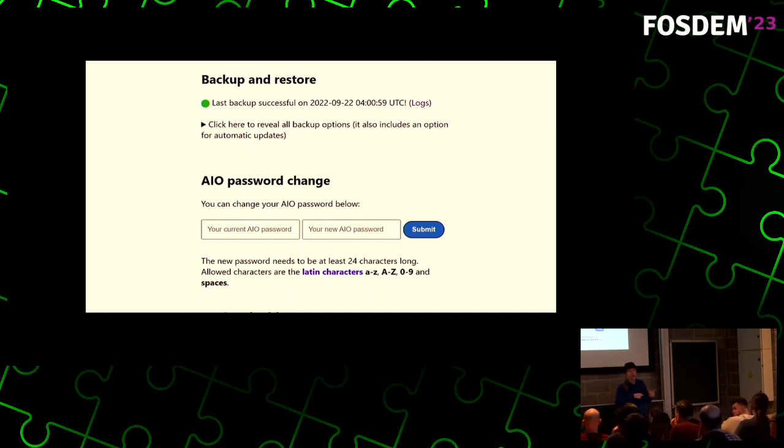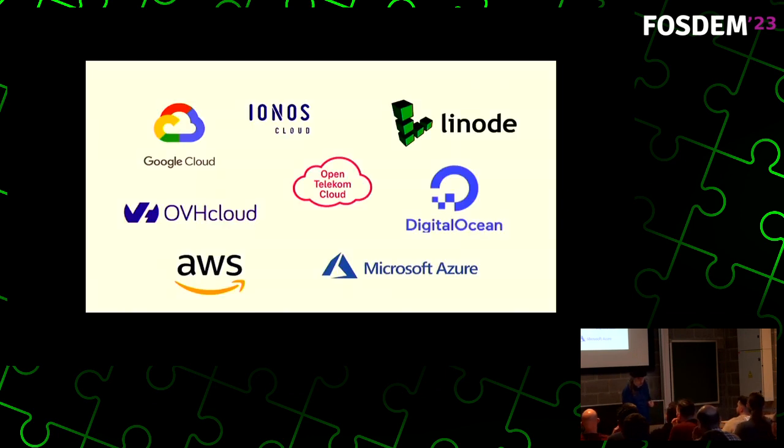That allows you to back up to another Nextcloud server. Time's up. I have to tell you, by the way, that you can deploy this all-in-one container with one click on these platforms. So if you really love the cloud, but you want a little more control, you can still run Nextcloud on any of these with one or two clicks, and then you have it deployed there. So we're in their app stores, basically. Not all of them are fully finished yet, but we're working on it.